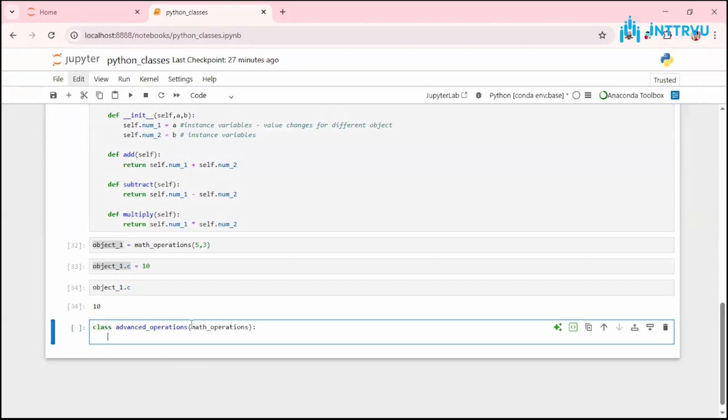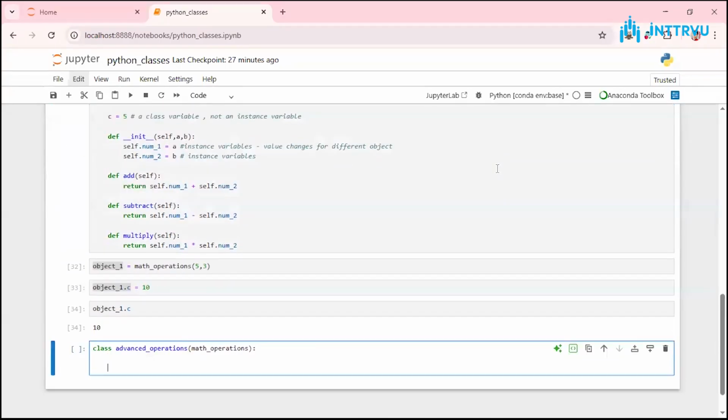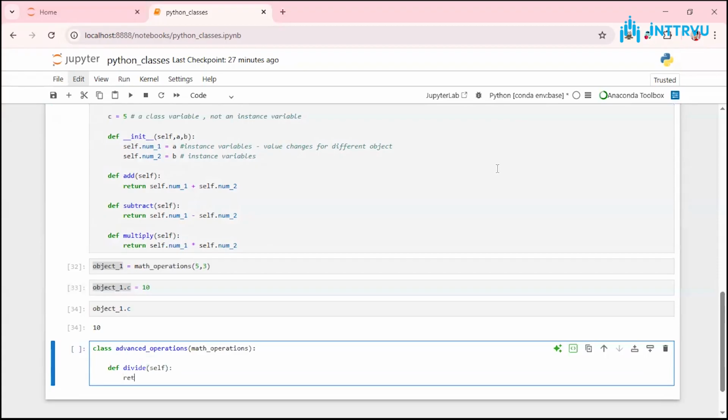Okay, then I'm going to define divide, I'll say self, and I'll say return self.num1 divided by self.num2.